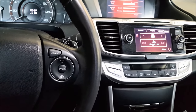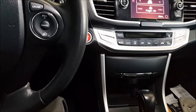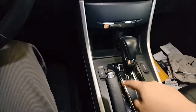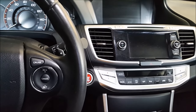Now, this is for 2013 to 2015. For 2016, if you do it this way, where you hold on to the shift lever and then push the button, the whole system will turn off. So this is for 2013 to 2015. If you have the 2016, I believe you would have to keep it in gear and then push the button. Again, to turn it off, you just push the button twice and it turns off.